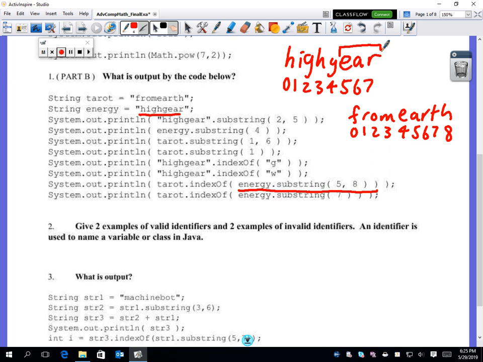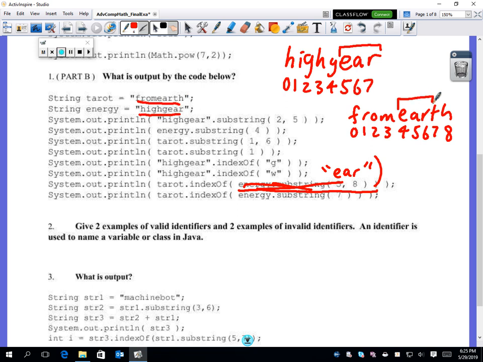So really, this problem over here is just taro.indexOf, we can cross this part out temporarily and put "ear". So what we're asking ourselves is, okay, in taro, which remember is "from Earth", do we see the word "ear"? So it looks like I do see the word "ear" once over here.